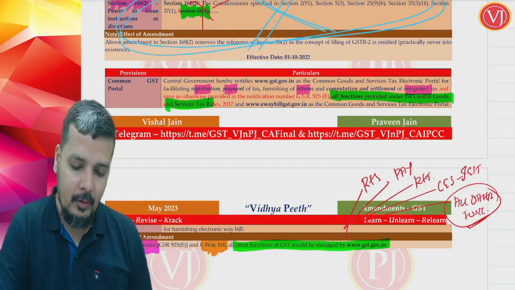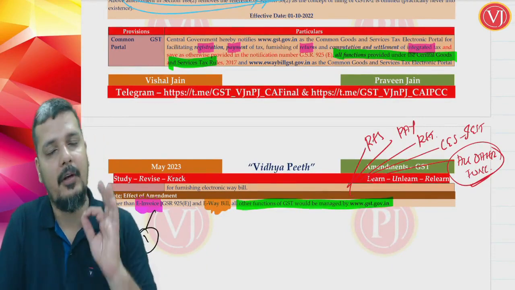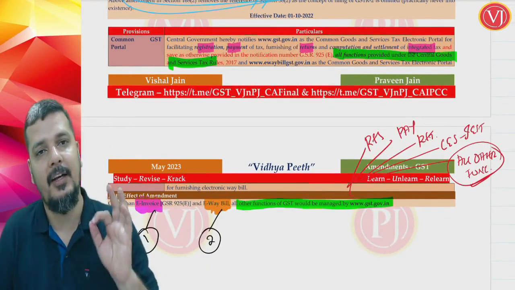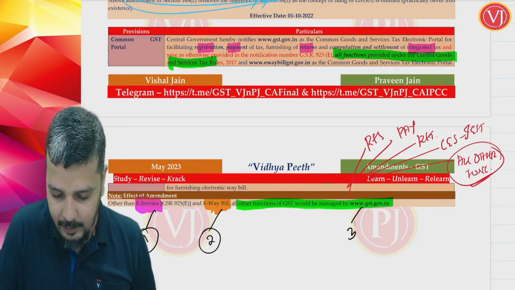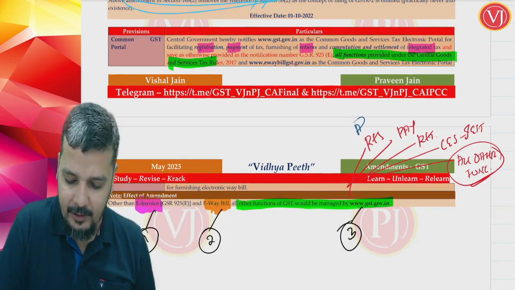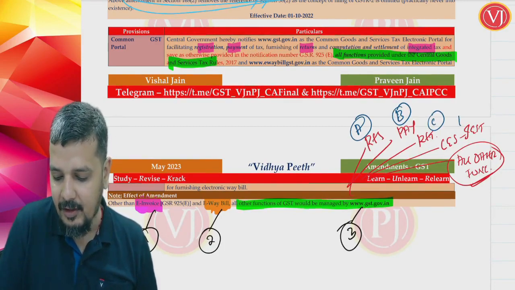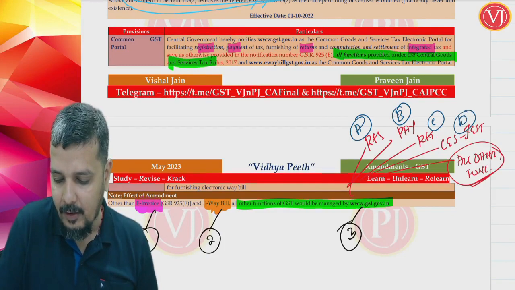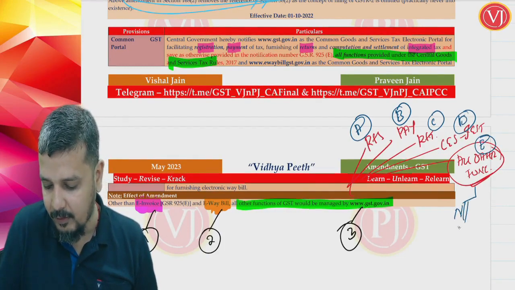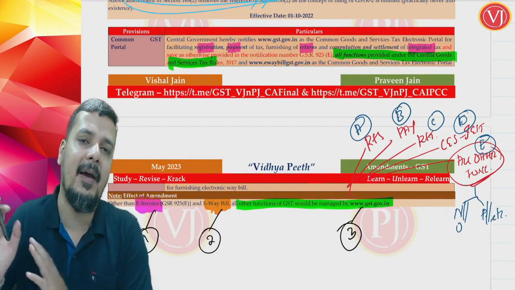Understand it this way. You do have three portals. First portal is the e-invoicing portal, which will manage only e-invoicing. Second, the e-way bill portal, which will manage only e-way bill. Third portal is the main portal, which will not only manage your registration, payment, your return filing, computation and settlement of your IGST, but also all other functions like your notices, orders, appeals, etc. All other things will be managed by the main portal.